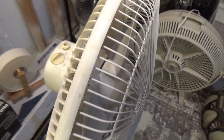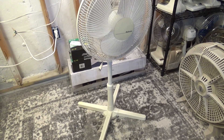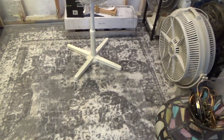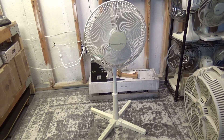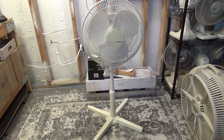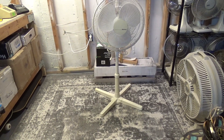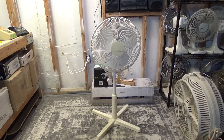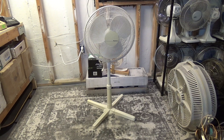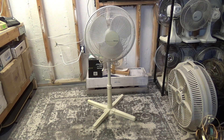Interestingly enough, the blade itself is not in bad shape — it's a little bit warped but not too bad. I have a couple other ones of these with the swirl base that look cosmetically better, but the blades are spoiled, which is unfortunate. We're getting to the point now where a lot of these 90s plastic fan models are starting to have problems. A lot of the D-blade Galaxy Lasco fans are starting to warp, and now some of these Holmes ones are starting to warp too. It's really quite unfortunate.